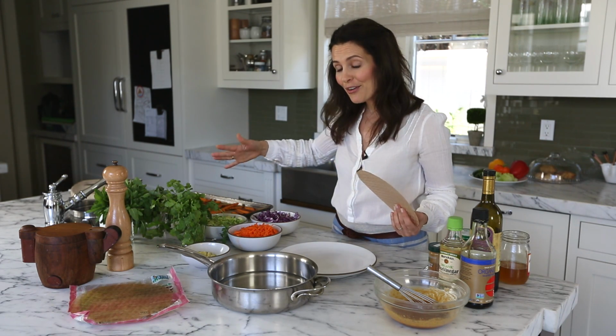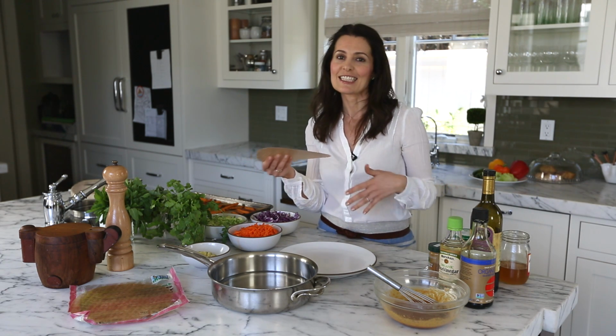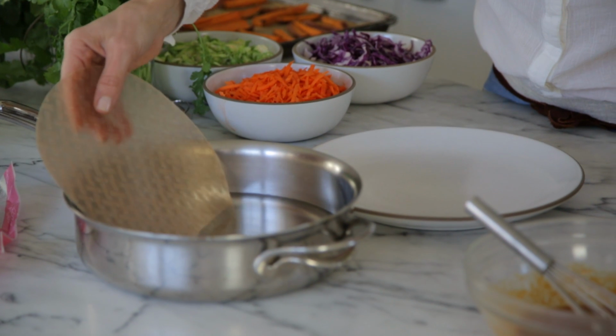Now, the reason that you want everything set up and ready to go is because once you soak this, it just takes about 30 seconds. I mean, maybe it'll take a little longer if your water's not warm enough, but it'll take you just 30 seconds.